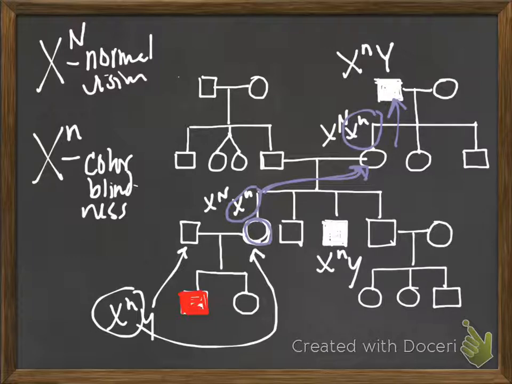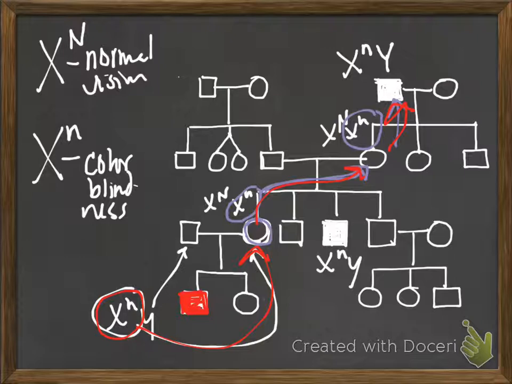And I went, oh. So she may have inherited that color blindness gene from her mom. So she could have a long string of male ancestors who aren't colorblind. It's a 50-50 chance for a female who's a carrier that her daughters will be carriers. So we can trace this one gene from this person to this person to this person. We can trace it through a family that way, and we can see where it pops up.